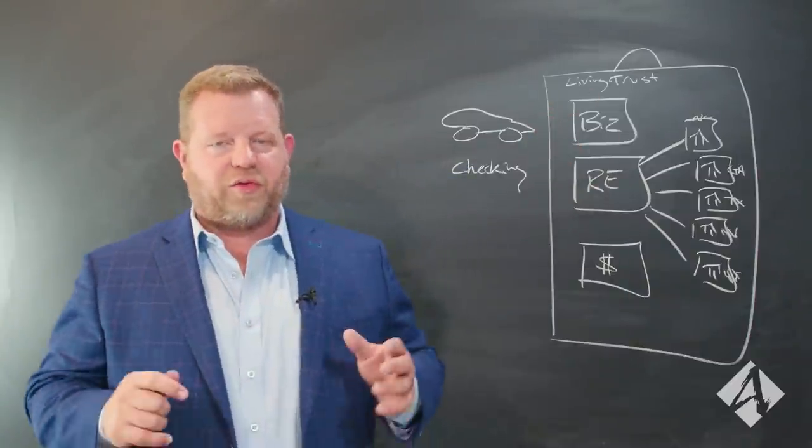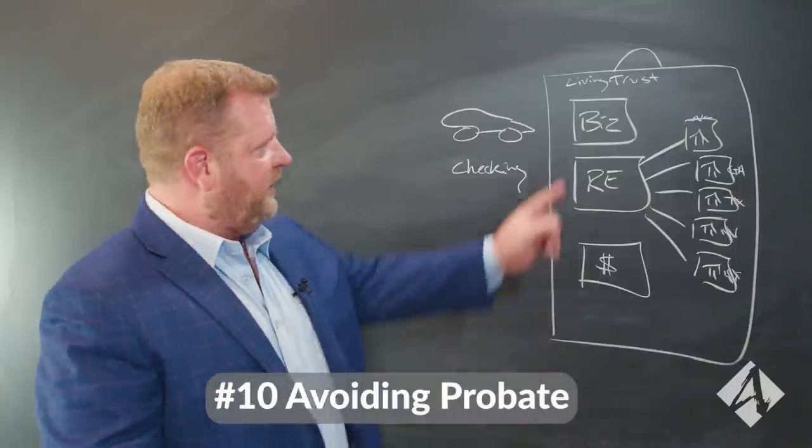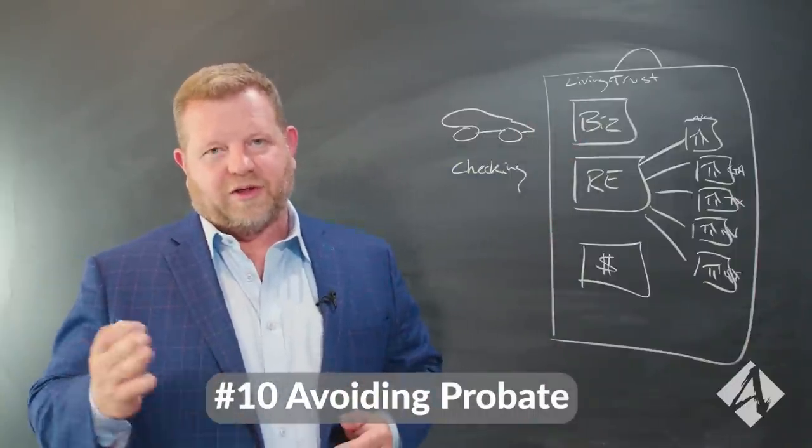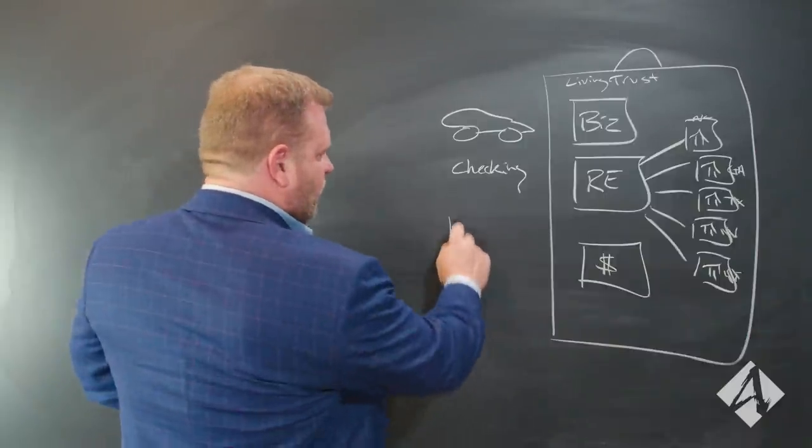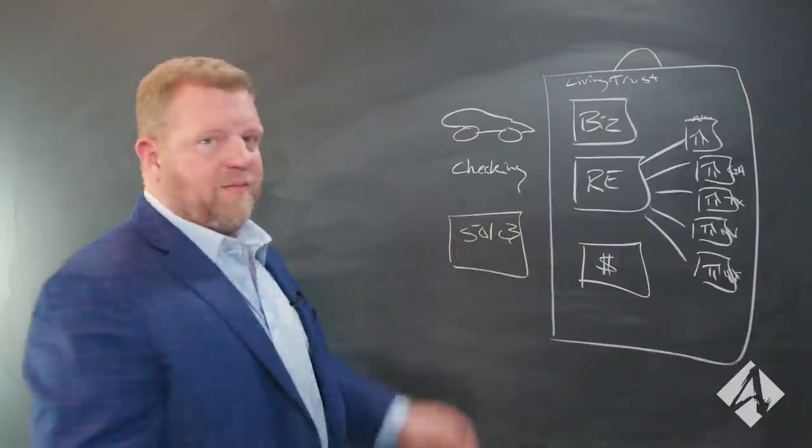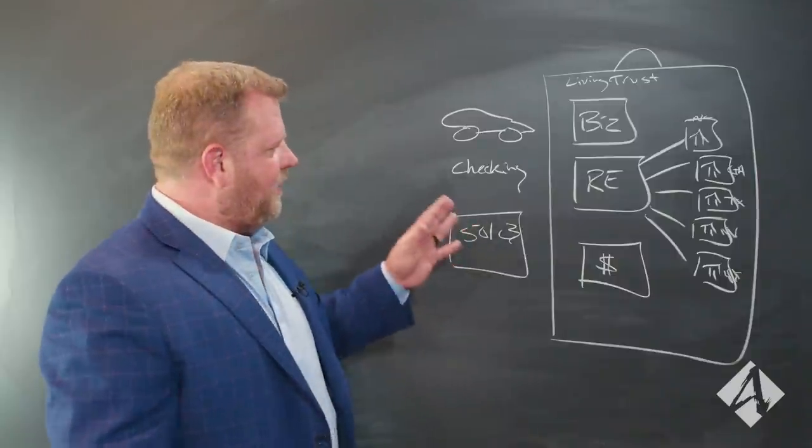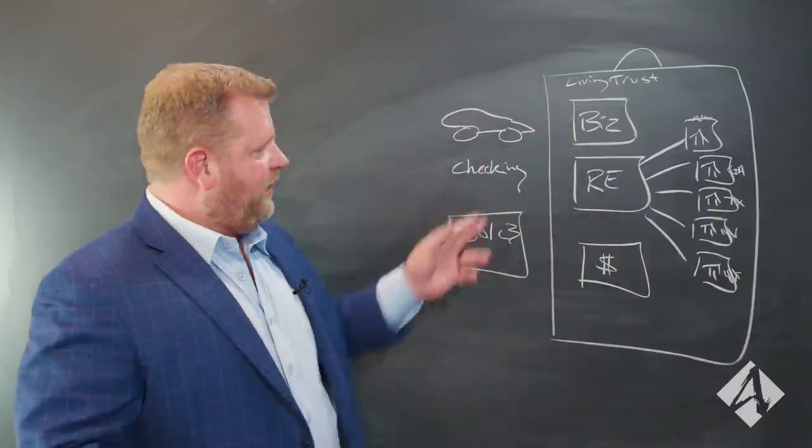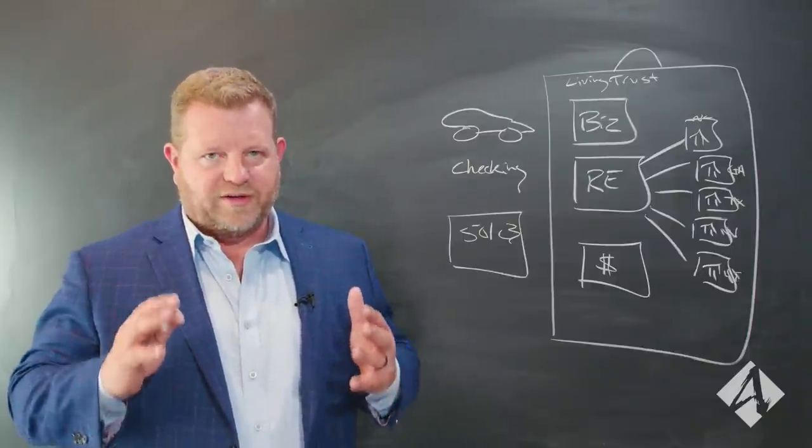So number one, with a living trust, and this is really step number 10, is avoiding probate through using our living trust. And it's actually going to almost always be and, having a charity or some other organization sitting out here, a 501c3, which is either a family foundation or a family public charity, where I am making sure that there's something outside my estate. Both of these avoid nasty probate.